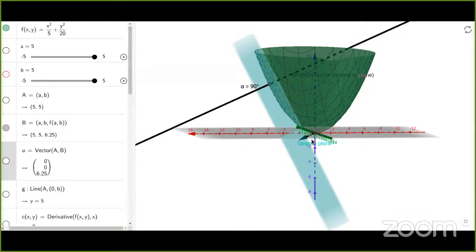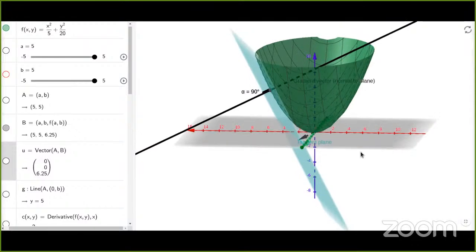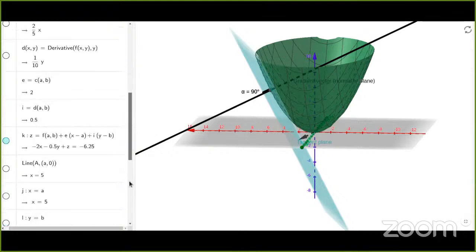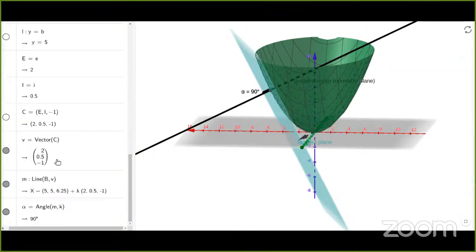Now we are creating a vector in 3 dimensions, so there should be one more coordinate. Otherwise we cannot point a vector in 3 dimensions. (2, 0.5) will be on the xy plane, but we need one more coordinate to fix it in 3 dimensions. So the last thing I had taken is (2, 0.5, -1). Why this -1 is coming, I will tell later when we study the tangent plane. This is basically the augmentation of your gradient vector.